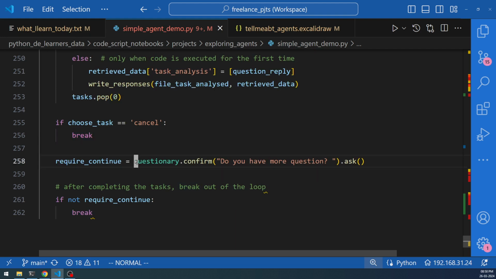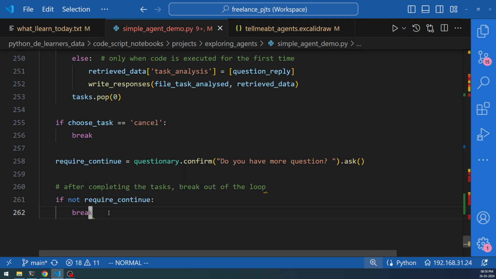Also, in every loop, this confirmation is asked: do you have more questions and do you want to continue? If at any time you say no to this question, immediately this loop also will get broken.